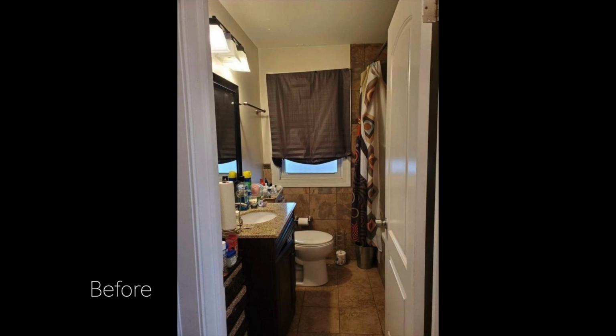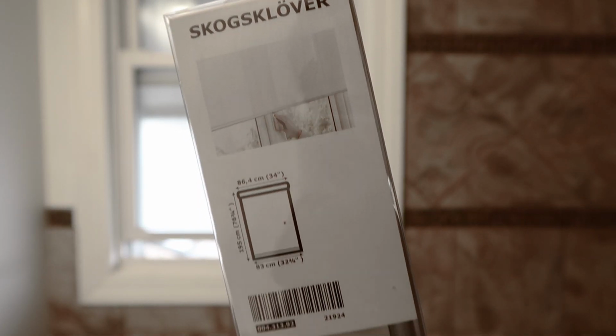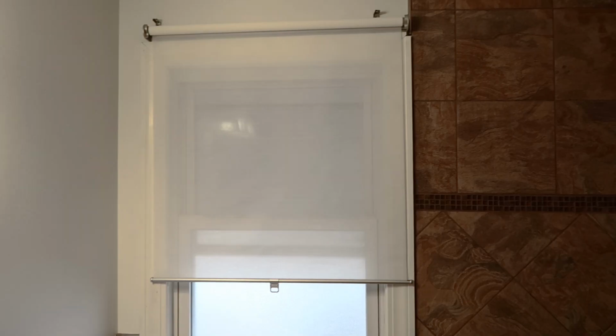So before, my clients had this brown paper shade in front of their window and it didn't let any light in. So I decided to go with this shade from IKEA and I love it because it lets some light in but also gives them some privacy, and it made a huge difference.